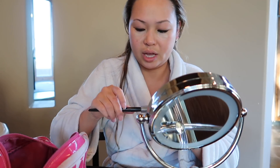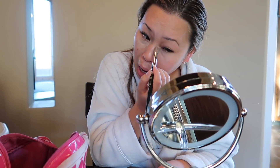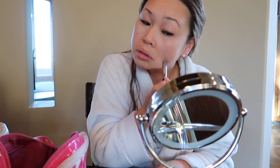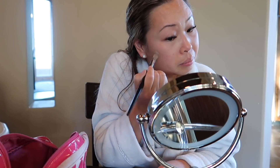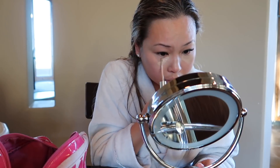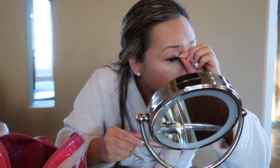Okay, so the concealer has set. I use a Sephora makeup brush and I will just blend it in. Just like that, make sure I cover those dark eye circles. I'm going to do the same thing over here. My dark eye circles are so bad I actually do two layers. I tried it one time with just one layer and you could totally see through the makeup, so it wasn't a cute look.